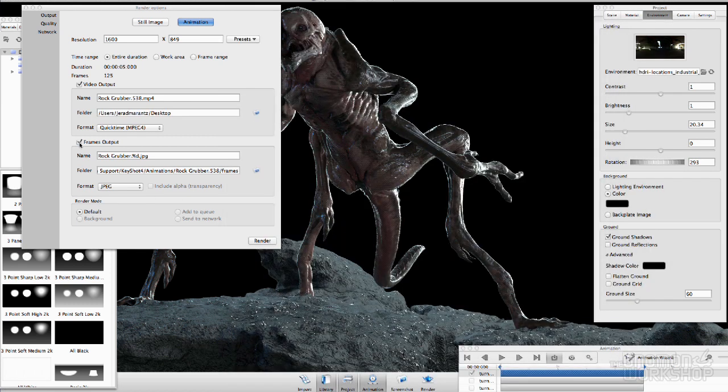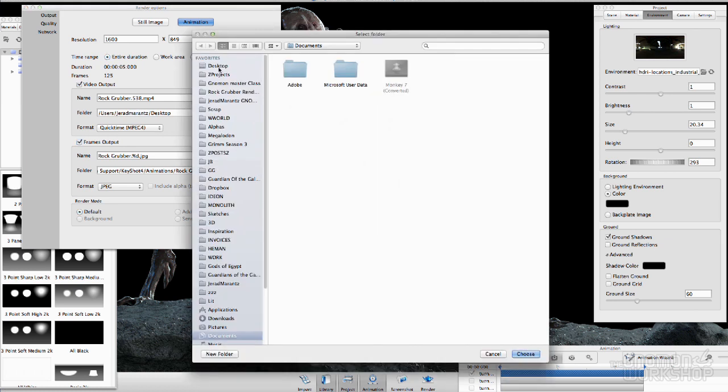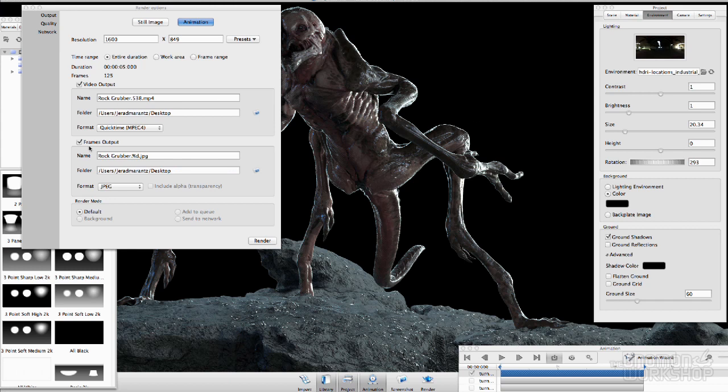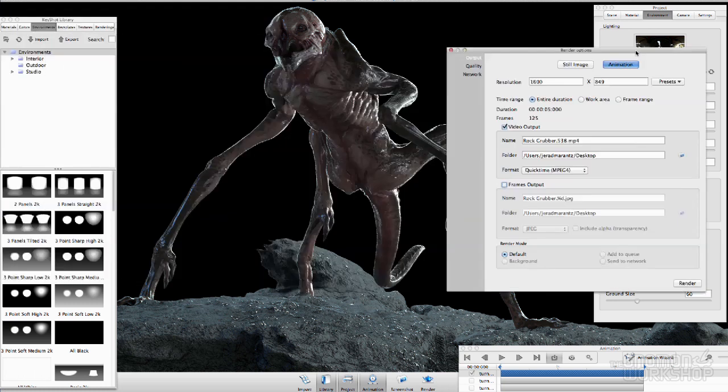And you can also hold on to your frames if you check this box, and also if you want you can save that to the desktop as well. But remember, wherever you save your frames, it's going to be about 125 frames saved to your desktop, so that could get a bit crowded. So I'm just going to turn that off for now. Alright, so now we're set up.